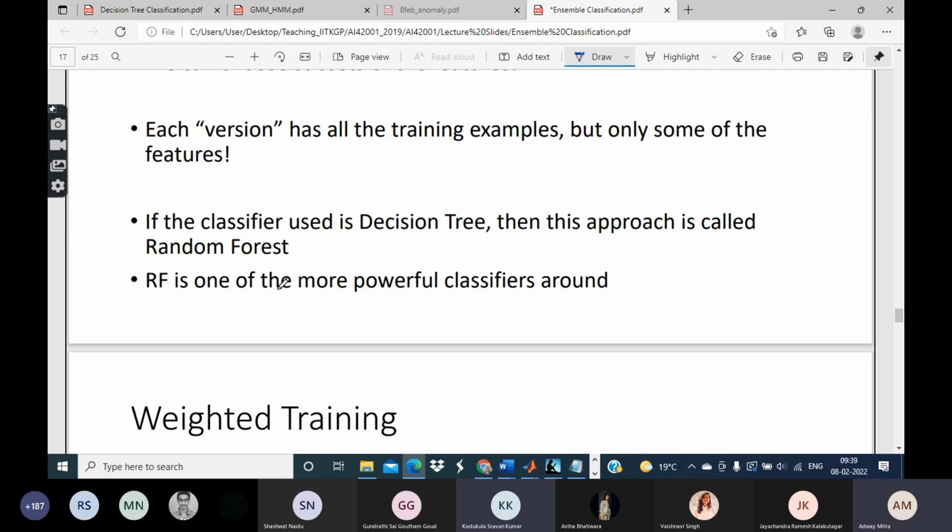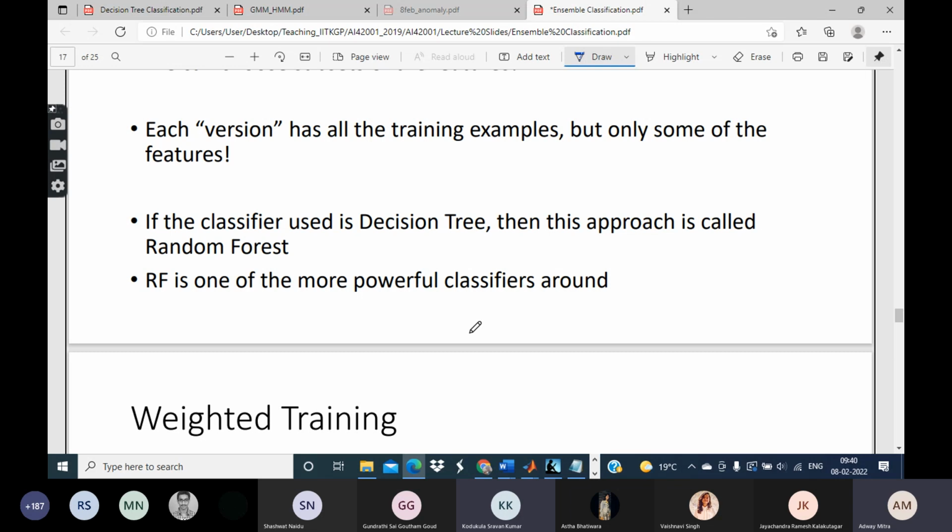And this is considered to be one of the most powerful or most effective classifiers around. As I said earlier, there is no classification algorithm which is inherently better than the others, but practically we find that there are some classification algorithms which tend to do better than the others on most data sets we come across in real life. For example, especially for the task of image classification, it is well known that convolutional neural networks do far better than, say, nearest neighbor. But in most of the practical situations which we come across, random forest is found to be one classifier which is capable of giving good performance in most of the scenarios.